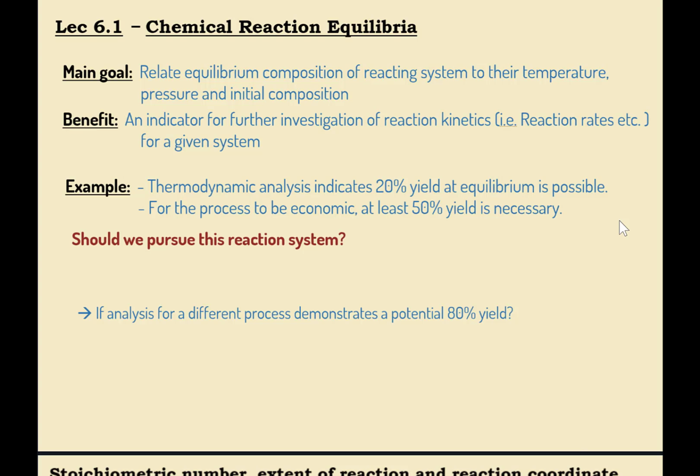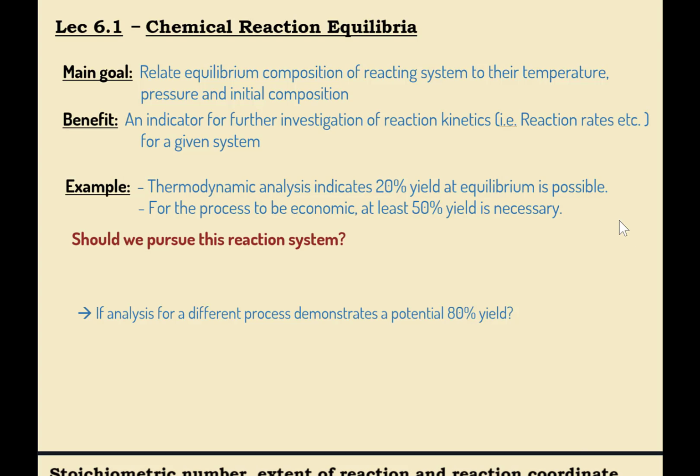So if we know the equilibrium constant and we know the concentrations at equilibrium, then based on that we know the conversion, right? What's the conversion we're going to get? What's the yield for this given process? If that yield is good, then I move on to the kinetics to find out what is the reaction rate. So in thermodynamics, we look at equilibrium. In kinetics, we look at the reaction rates. How long is it going to take me to reach equilibrium? So that's the result of that.